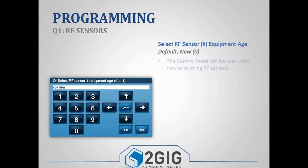The next sub-question is your equipment age. The equipment age doesn't really have any effect on the zone or whether or not it works. It's just there to let people know if it's a new piece of equipment or an existing piece of equipment.